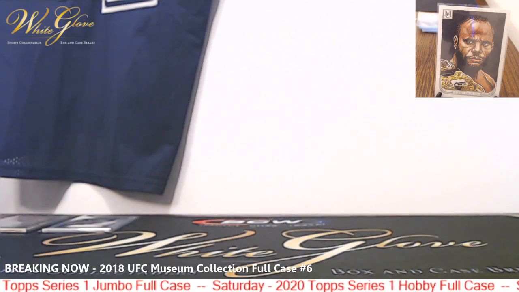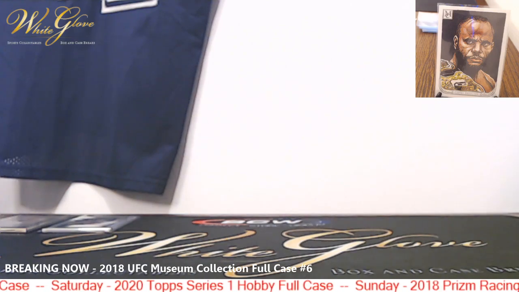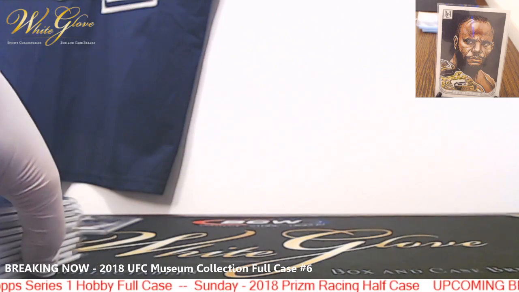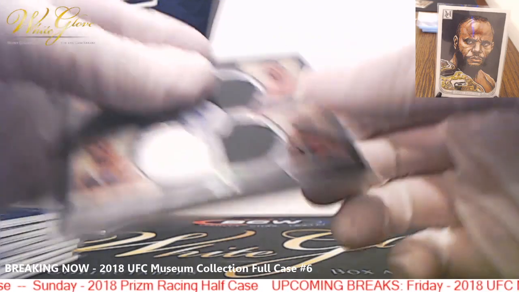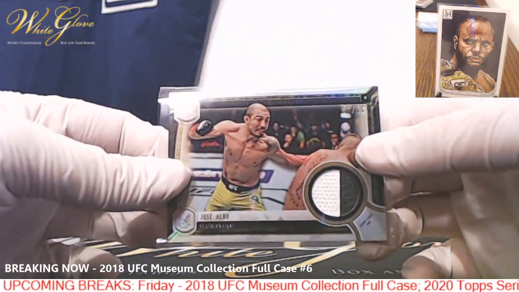All right, fellas, that is the case. I'll give you the rundown here. So, we'll save our two frames for last. Our non-auto hits. The quad patch out of 25, bronze. So we randomized to Dillashaw. Another quad patch out of 50 that went to Miocic. Esparza out of 75. St. Pierre out of 25. Aldo out of 10.